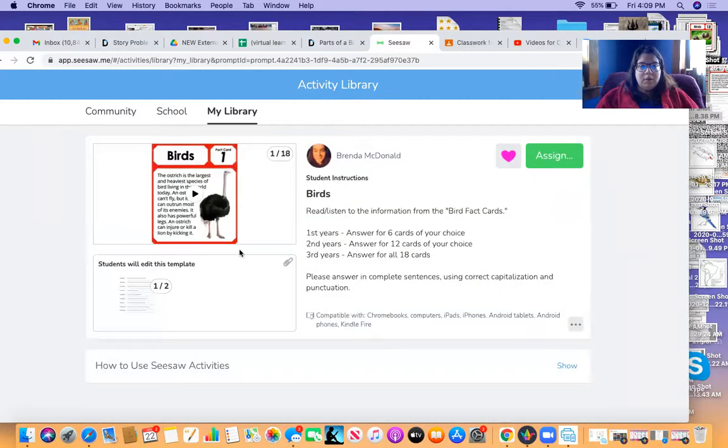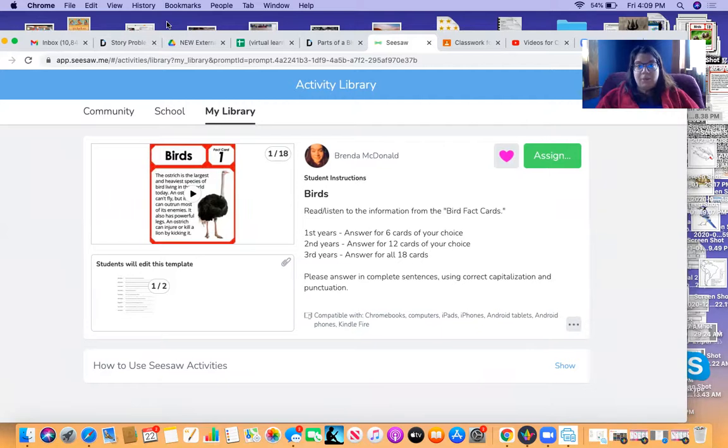So there's an assignment where there are some fact cards about some general facts, but also some particular facts about certain species of birds that you can listen to or read, and then you can just answer some questions that will test your comprehension, your understanding, and your remembering of those facts. Please write in complete sentences. So this is one option of an assignment. We always give you several options so that you can choose. And you, of course, can do more than one.